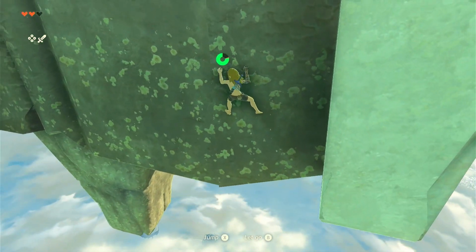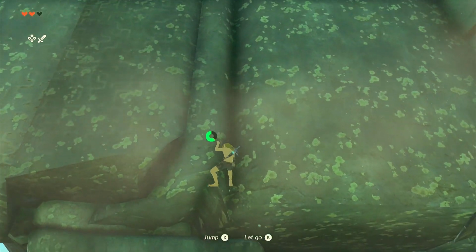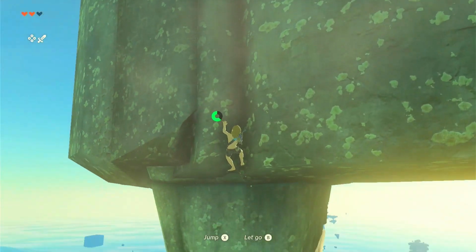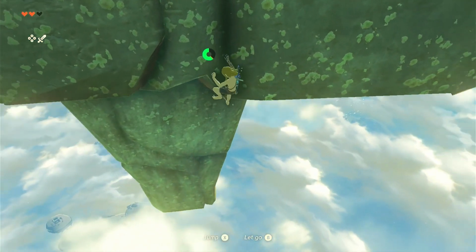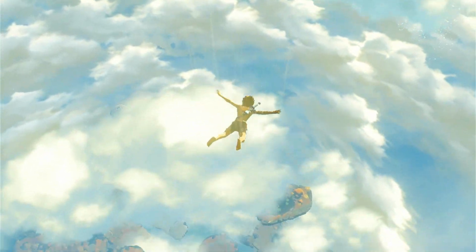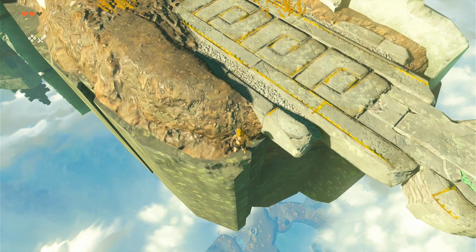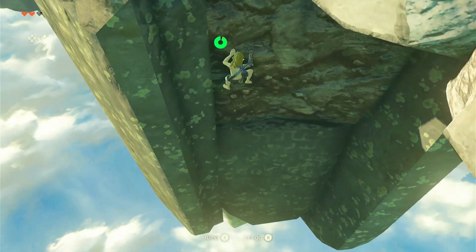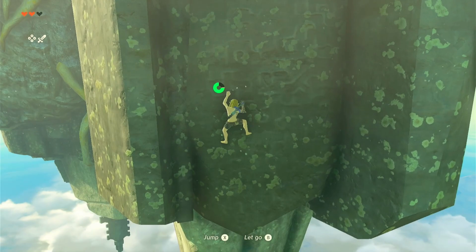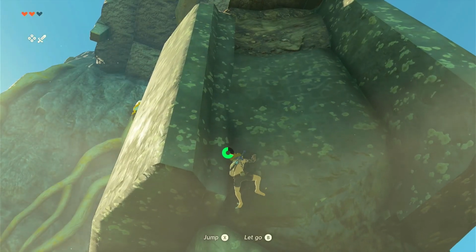So I try the same going down the other side, but with pretty much the same results. I try a slightly different approach here and head instead for this outcropping that's growing down here, but it still doesn't really work. So one final attempt, I try and go down the front underneath the jump platform. But you don't have to be a genius to guess what happens.